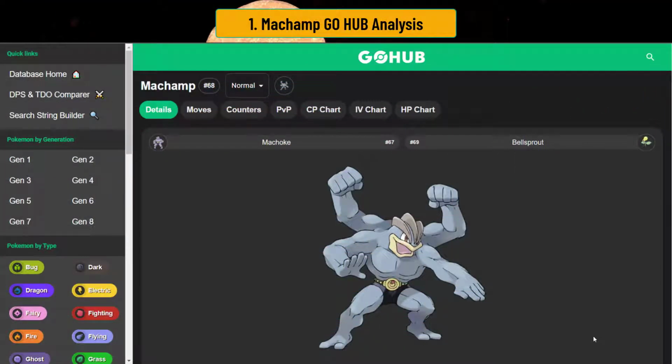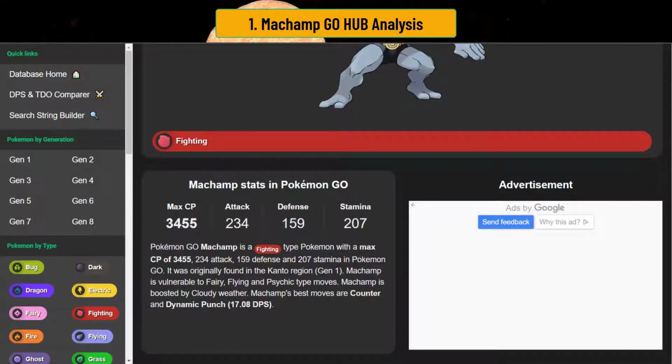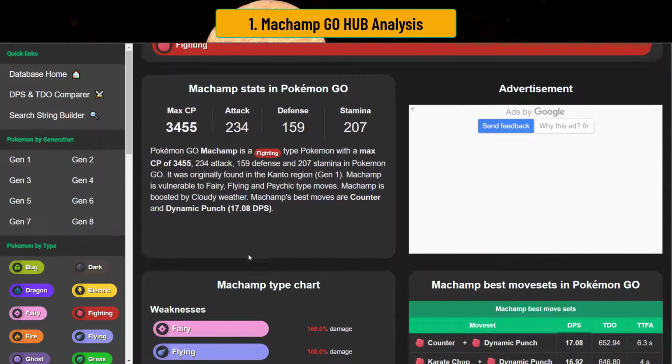Today we are analyzing Machamp for Ultra Premier. I'm not going to go too deep into Machamp as far as statistics goes. I'm just going to run through it really quickly, just things you might encounter. Machamp is obviously a great and powerful attacker. It has a super high attack, high stamina, and defense. That's the reason why the Shadow version is still pretty dang good, because of the high stamina and the low defense you get for that extra attack, which makes it really powerful.